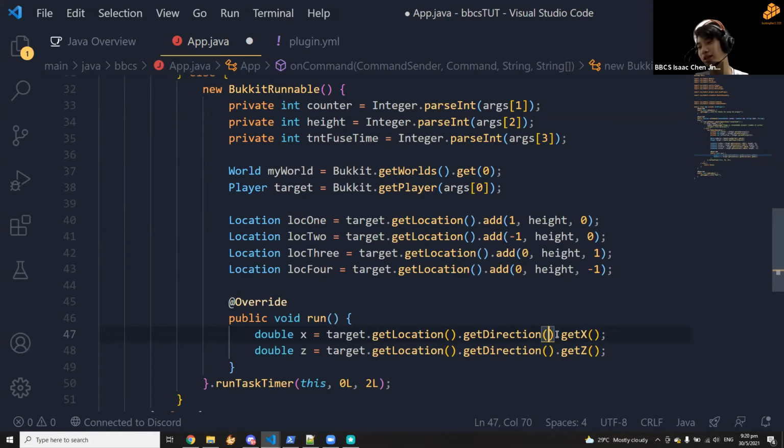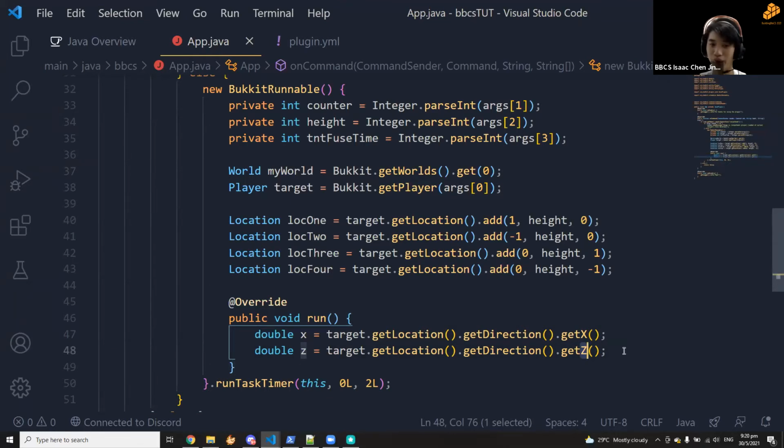So I don't know if you all know what a unit vector is, if you have studied vectors, vector geometry before. But a unit vector is basically a vector, or you can imagine it as a line, an arrow, with a value of 1, with a magnitude of 1. So this vector can be unpacked into its components, into its x and z component.